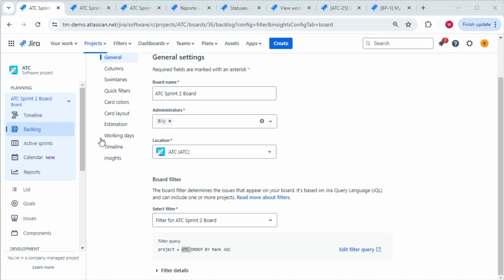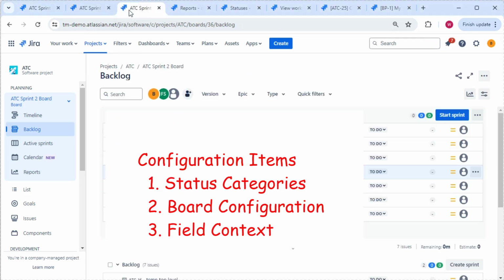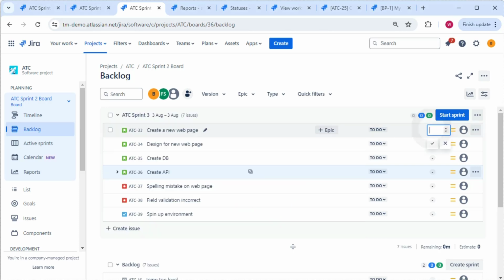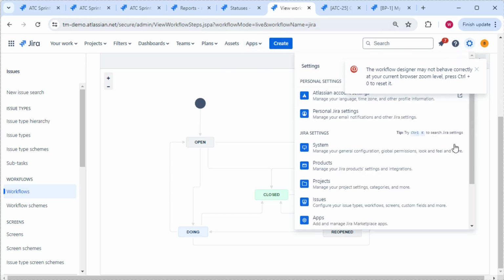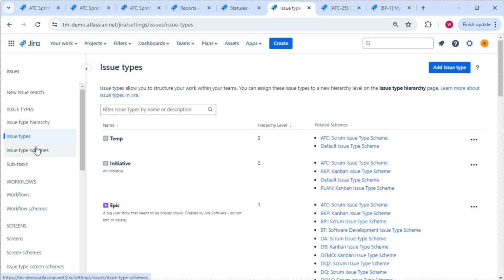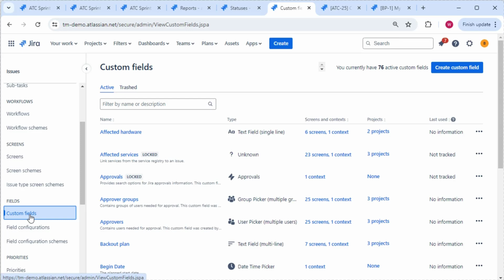The third configuration item you really need to be aware of is the custom field context. So at the moment I have issue types of story set up so that their context allows you to add an estimate of story points or estimated time, etc. on the issue type itself. But you may have yours configured so that in some instances you can't enter estimates against certain issue types. Okay, so if you cannot edit the estimates against an issue type of task or a bug, there is a setting in Jira under the issues. So settings, issues, fields, custom fields, and then there is the context for a particular field.